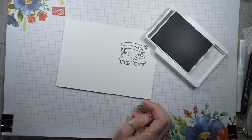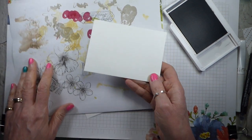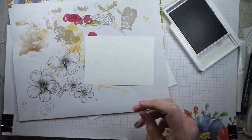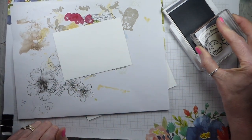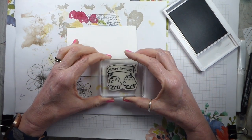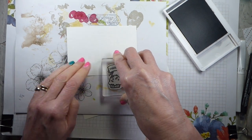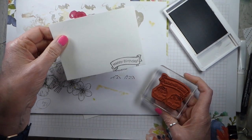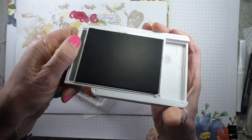I need to stamp the envelope as well. Let me grab a scrap of paper — I really do mean a scrap. So this is our envelope. I'm replicating this project, so we're going to put happy birthday in the bottom right hand corner. Just gentle taps — I don't need to ink up the whole stamp. And because we've got these little stickers on the back of your stamps, you can see where you're stamping. I just want that in the bottom right hand corner of my envelope — although I have my envelope the wrong way up. Even us professionals get it wrong, but you understand the theory.